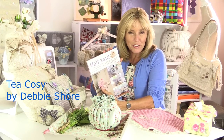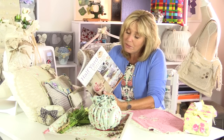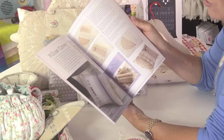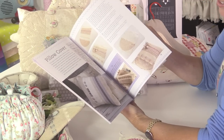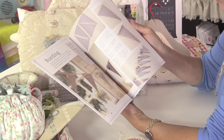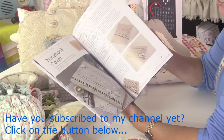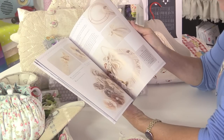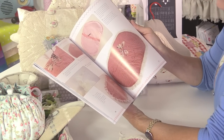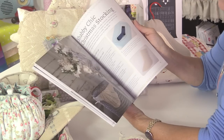This is my new sewing project book, it's called Half Yard Vintage and it's full of 23 projects inspired by the kind of fabric I was brought up with — the linens, the lace, the gorgeous neutral and natural colours and tones. There are doilies and really pretty, delicate florals. Lots of different ideas from handbags to tissue box covers and a notebook cover, for lots of different skill levels. As a beginner there are techniques to learn, and if you're more experienced, take the ideas and make them your own.